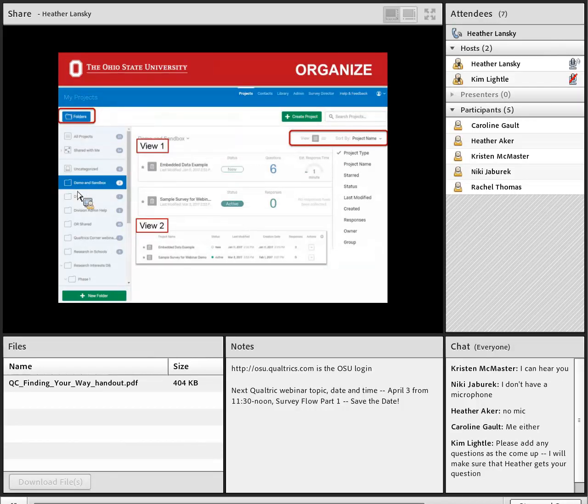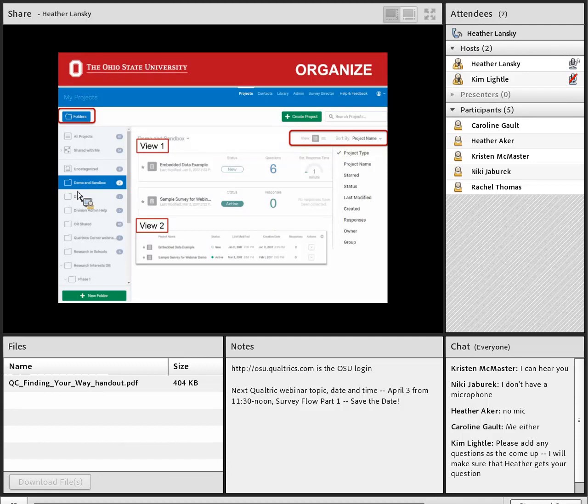So then, if you're working with multiple surveys in multiple projects, I think organization is a good thing. Qualtrics has designed it so that you can put your surveys into folders. So on the top left there's a button for folders, and that button toggles that folder window so it shows and hides. I just keep mine open all the time because I do a lot of dragging surveys around. So once you've got the survey window, you can just drag surveys into those various folders.